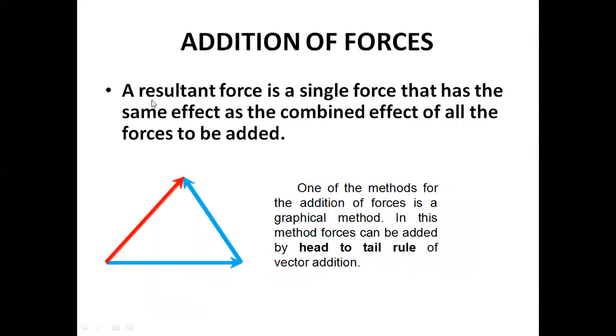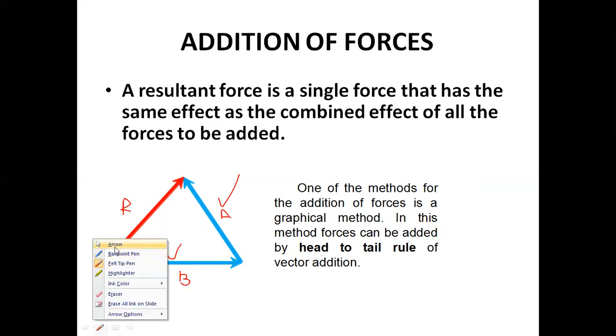Addition of forces. The resultant of forces is a single force that has the same effect as the combined effect of all the forces to be added. Just like in this case, let's say the red vector, or the red force R, has the combined effect of this force, let's call it force A, and this force, let's call it force B.